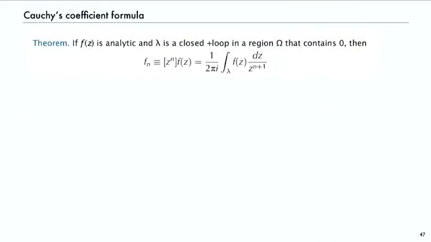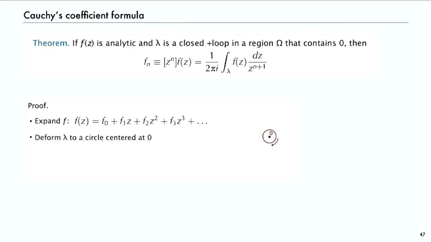If we have an analytic function, we want to extract the coefficient of z to the n in that function. And this formula says what you do is you take the function, divide by z to the n plus 1, and integrate over any closed loop that contains the origin. It's not difficult to prove. So our condition is that the function has to be analytic in this region omega that contains the origin, and therefore the function's analytic at the origin, so we can express it as a power series at the origin, or just f0 plus f1 z plus f2 z squared and so forth.